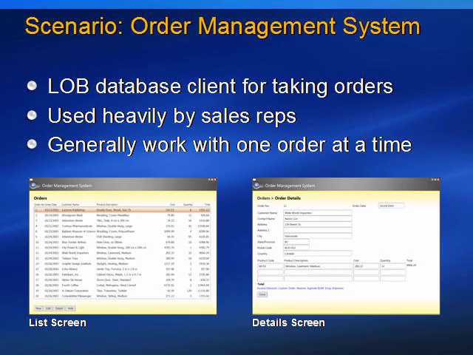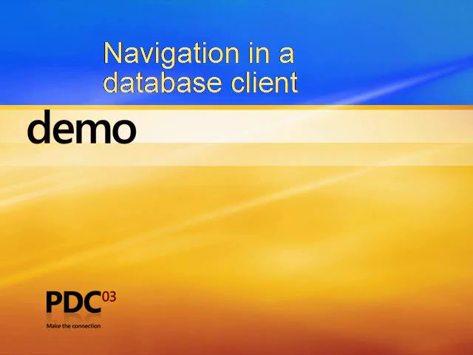There's two main pages that I'll show. There's a list of orders. This is a fairly canonical example. You have your list of sales orders. When you select one, you want to be able to look at a screen that shows you details for that particular order. So let's go through and see how that would work.